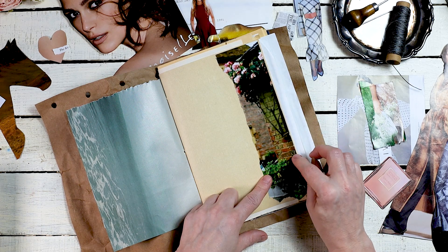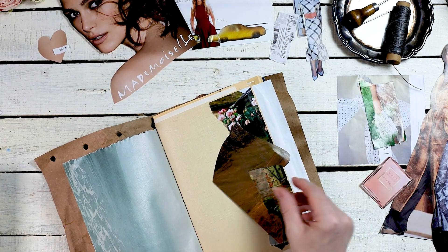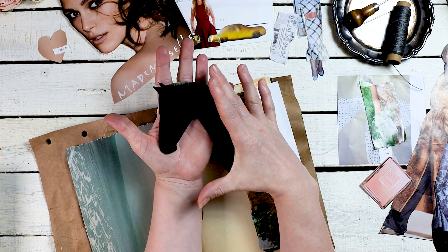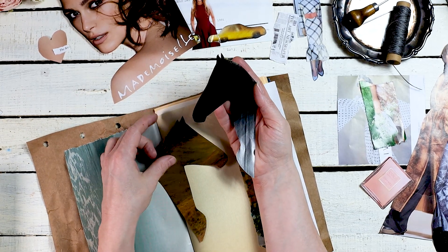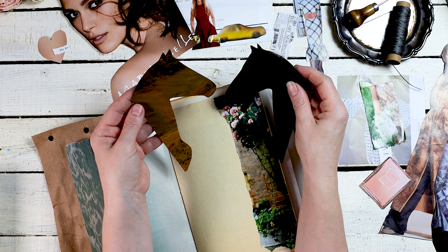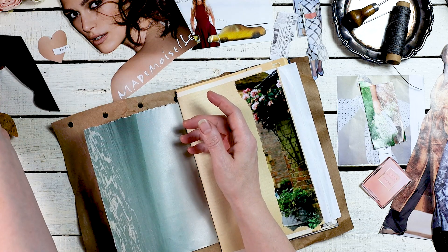Here I love the background of the ocean, so that's what I used. I love the colors — this teal blue that's really soft and a pale yellow. Here I added a background corner strip from a magazine that has a brick wall with roses climbing up, which I think is so pretty. I also cut out a horse from a magazine — it was really dark, almost like a silhouette — and then I traced around it onto a field background image and cut it out to create a layered silhouette effect. I thought that looks so cool.